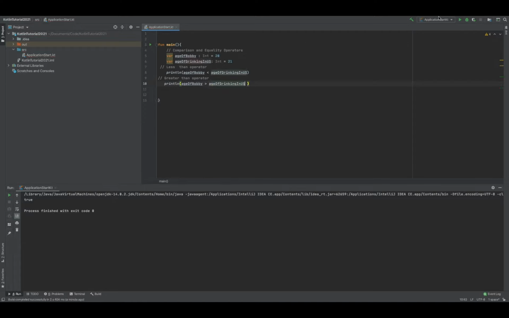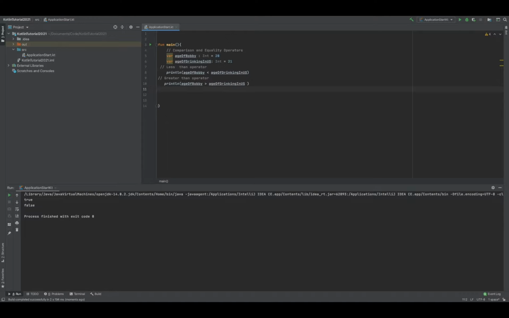And then we're going to print out the age of drinking in the US, which is equal to 21. And you guys can change that to 18. I know some places is 18. Some places might even be 16. We're going to run that, and we should also see false. So true or false, that is a Boolean expression. There's only two values that you should expect it to return. So we know that his age is less than 21, and we know that his age is not greater than 21.